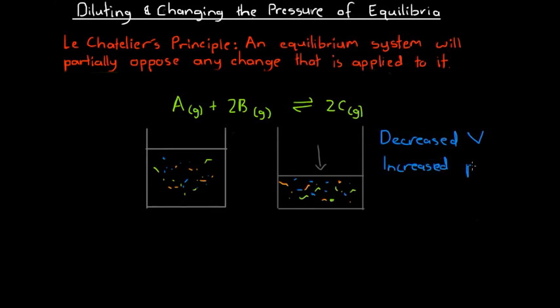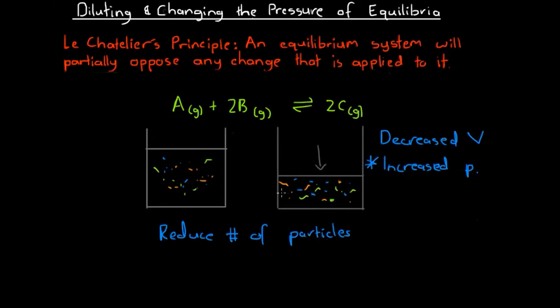therefore increased the pressure. So Le Chatelier's principle states that an equilibrium system will partially oppose any change applied to it. So the change I've applied here is the increased pressure. So that means the system itself will decrease pressure. How can a system decrease its own pressure? Well, it can decrease its pressure if it can find a way to reduce the number of particles in the container. If the system can react in such a way so as to reduce the number of particles in this container, then if we have less particles within this volume, we're going to have less pressure.